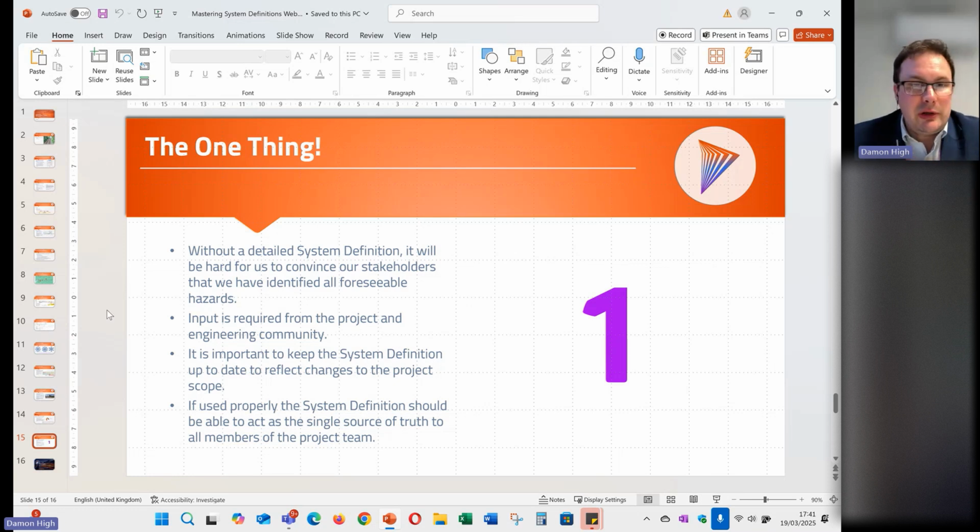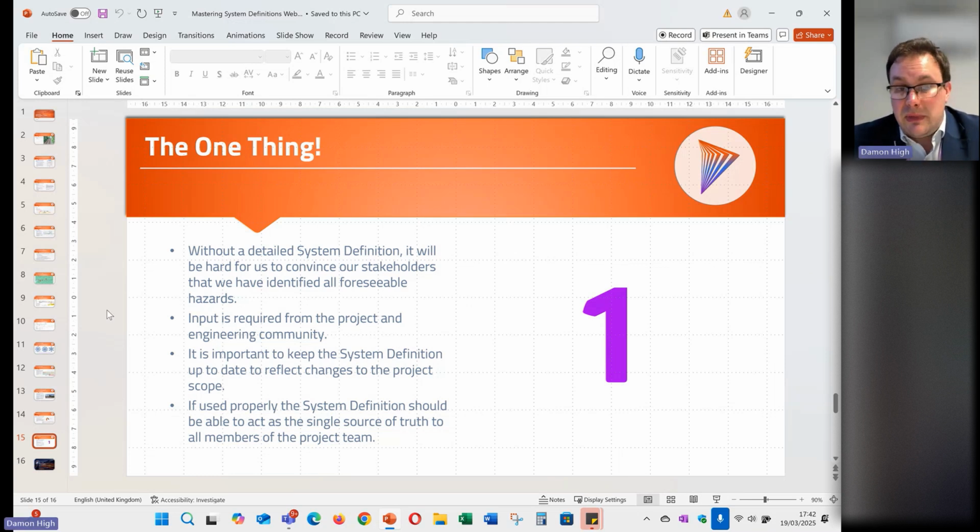I mentioned it quite a lot during the process, but we need to make sure it's up to date to reflect the changes to the project scope, because again, on large and complex projects, the scope is going to change, and that scope change therefore does impact our hazards that we've identified. It could mean that we've identified hazards that are no longer applicable because of the scope change, or it could mean that we've now got a gap and we therefore need to go and run another workshop to see, okay, is there anything else that we need to think about here that we might have missed because of this new scope or due to this change of scope?